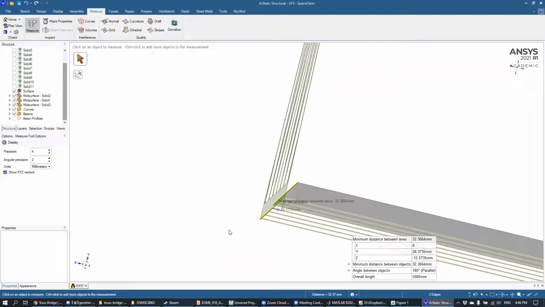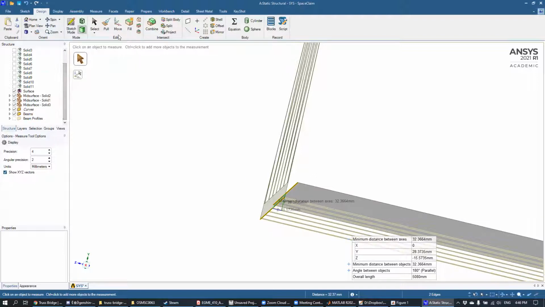And you can see here that the y distance that it needs to travel is 28.37. Okay. And so I'm going to move it down 28.37. I don't want to move it too much in this case. If I move it too far down, then it's going to move too far past the bottom of the bridge, and then it's not going to connect, right? And so for this case, I want to only move it down 28.37 millimeters.